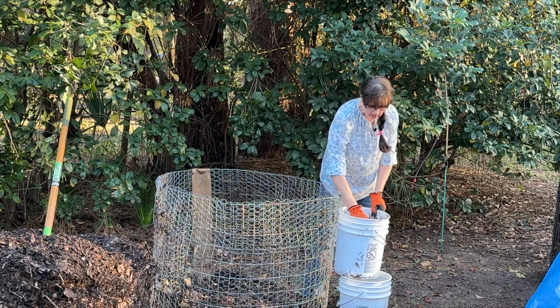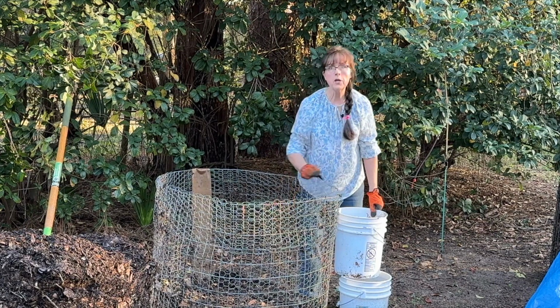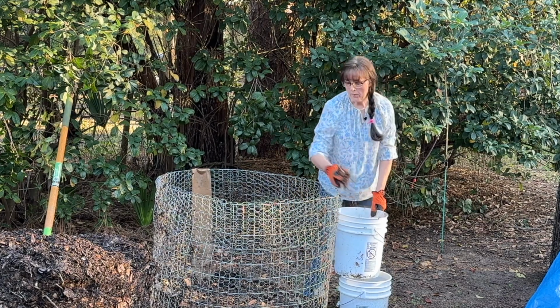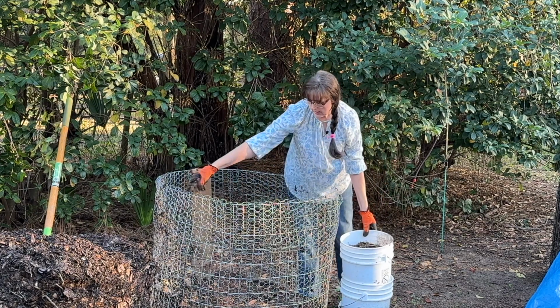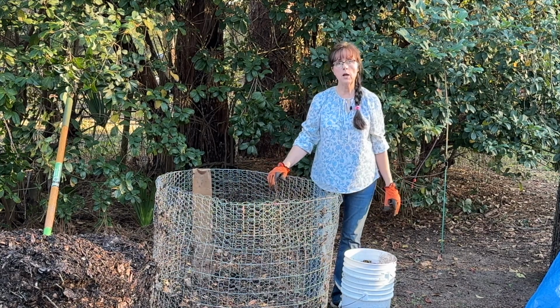Once again, this pile is not too wet, so we're just going to have to get out here and turn it more often as well, because as we turn it, we're introducing more oxygen in this pile, and that also should help with the sour odor.